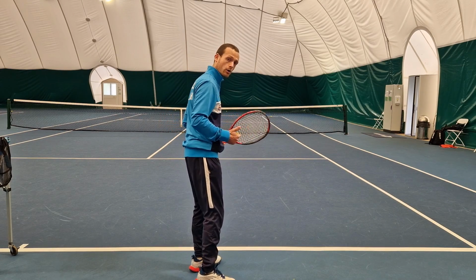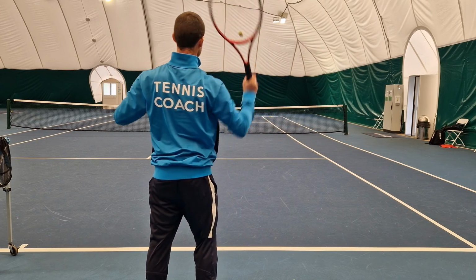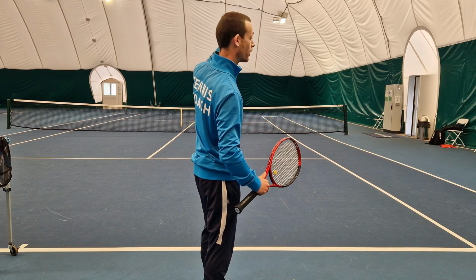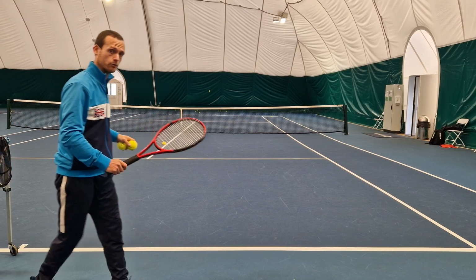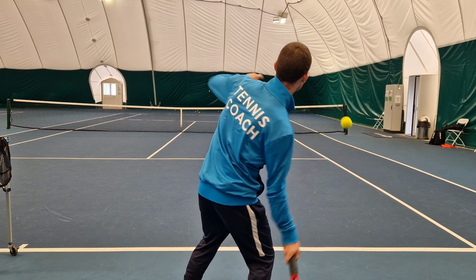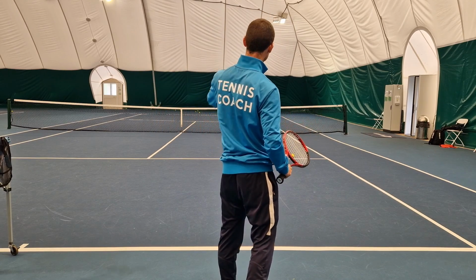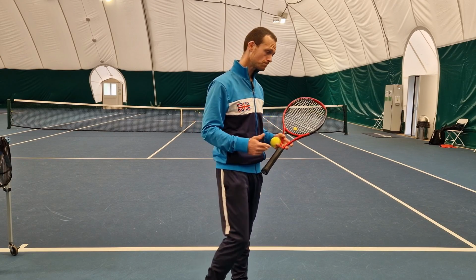And if you move backwards in the court, you're going to have to swing a little bit steeper. You're going to be a little bit more defensive. You're going to hit the ball a little bit higher, which is going to give you more time to recover. It's going to get the ball to stay in the air for longer. So it's going to stop the ball dropping short or going into the net.